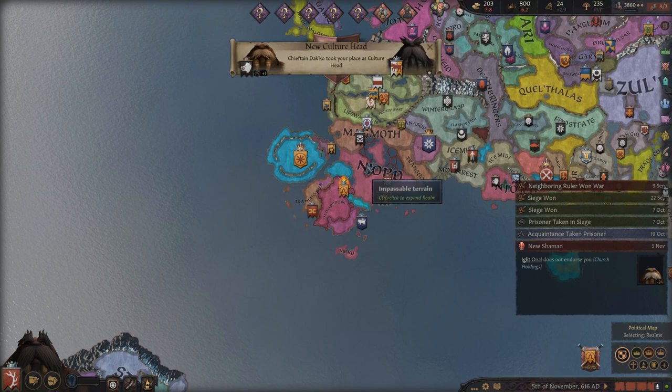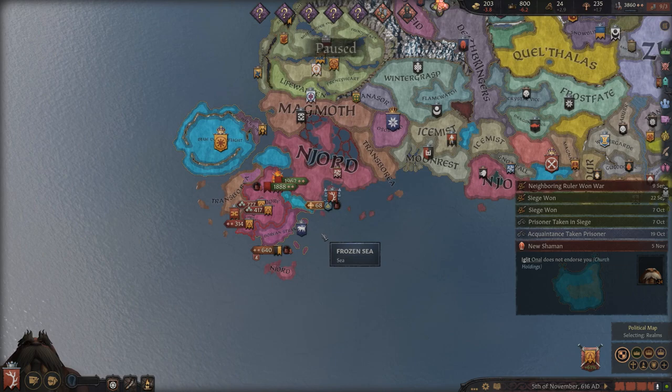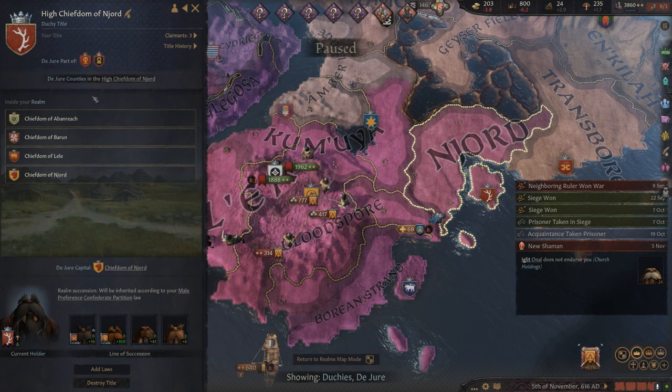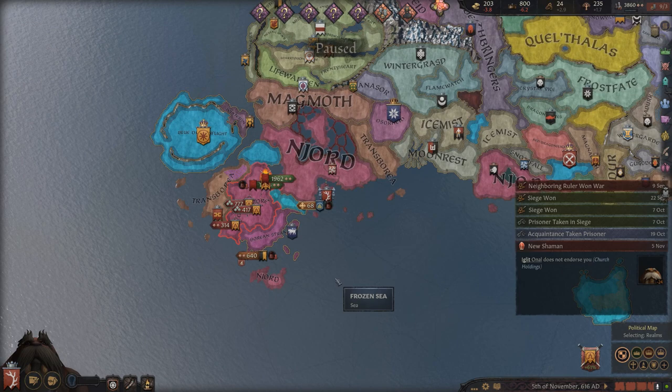Oh, we lost all of that land. Well, that's the way it goes, I guess. Well, no, we didn't. No, we kept most of it. Or wait, no, we didn't. Oh no, we were so close. I'm not even gonna bother continuing the war. Dang, we were really close. We could have done it. We could have been kings.